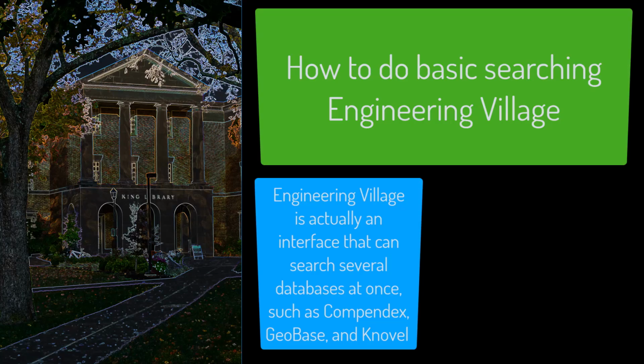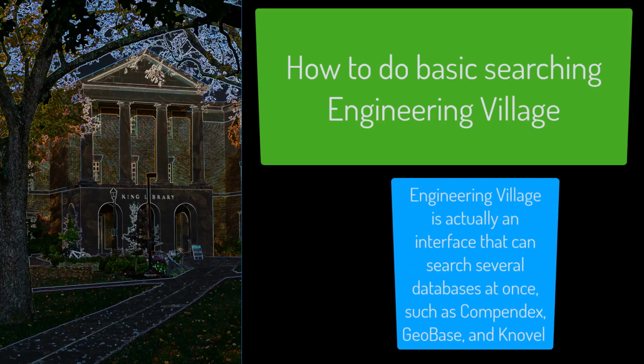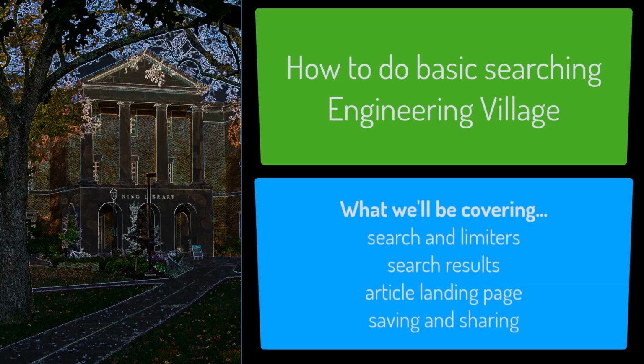Engineering Village has a few components to it that are relevant to different areas of study, and you can search these together or separately. In this video, I'll cover a basic search applicable to any portion of Engineering Village and have a look at the different filtering options you can use to refine your search. We'll also examine an article record and see how to share and save them.